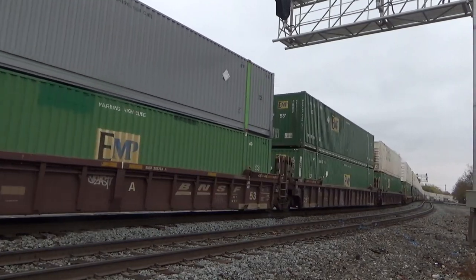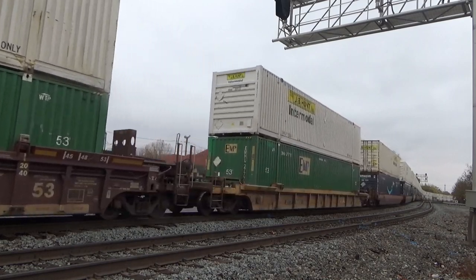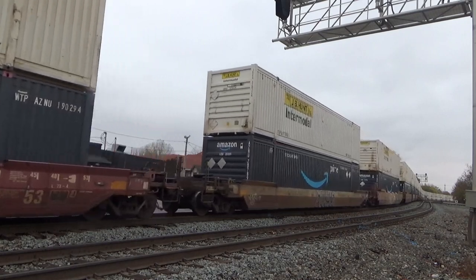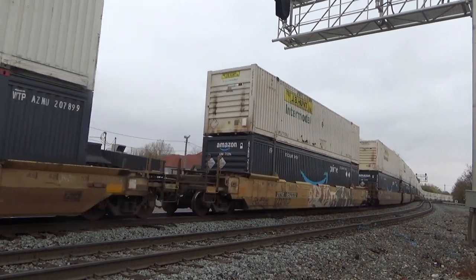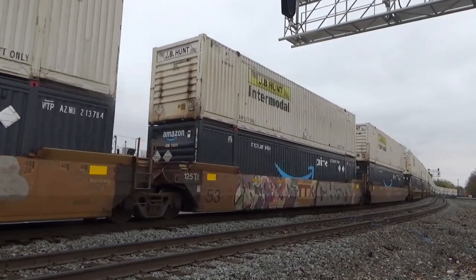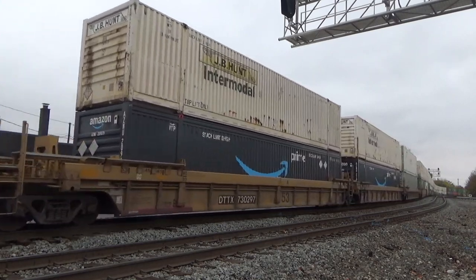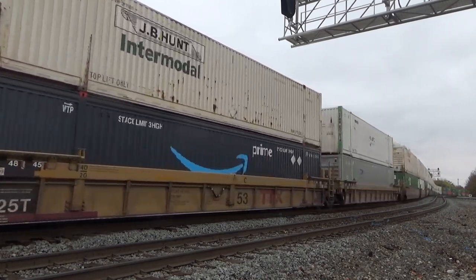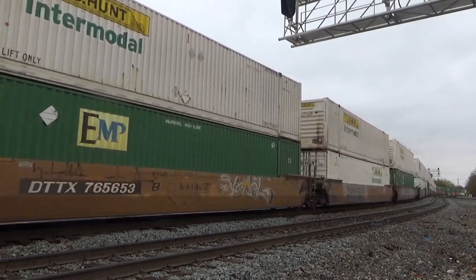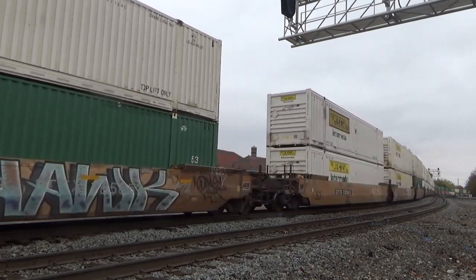It was sure that we would have another intermodal on the NS Sandusky District, with a white face leading the way, and we managed to get this good shot over here at the crossing. I thought we would have no more intermodals besides this one. This one is the last one of the morning. It didn't have anything special besides a white face. That was 10 minutes after 270 went by.